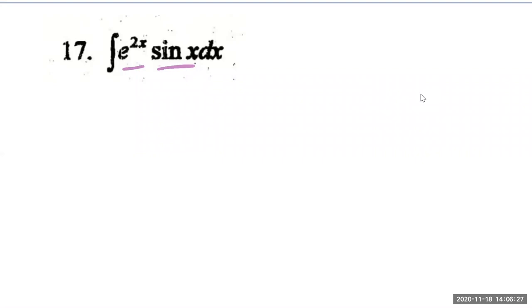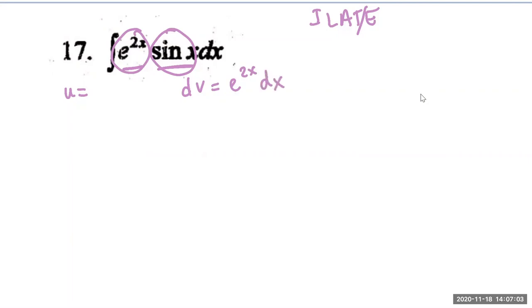And then hopefully you'll get to a point where you see, okay, this is exponential, this is trig. In my ILATE acronym, I would see that T and E are interchangeable, and I can let U be equal to whatever I want, either e to the 2x or sine of x. When I think about taking the derivative of one thing and the integral of another, I would guess that it's easier to integrate the exponential function than the trig function. So I'm going to set dv equal to e to the 2x dx and u equal to sine of x. At this point, you can let u be equal to either the trig or the exponential function. If you already started this problem and you reversed the two, we should end up with the same answer.